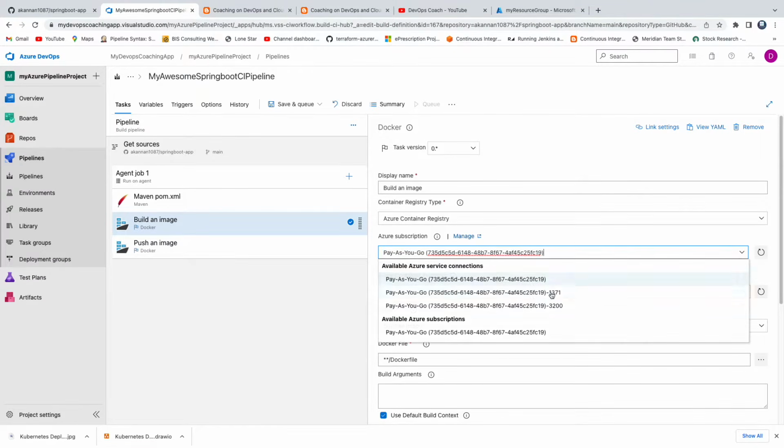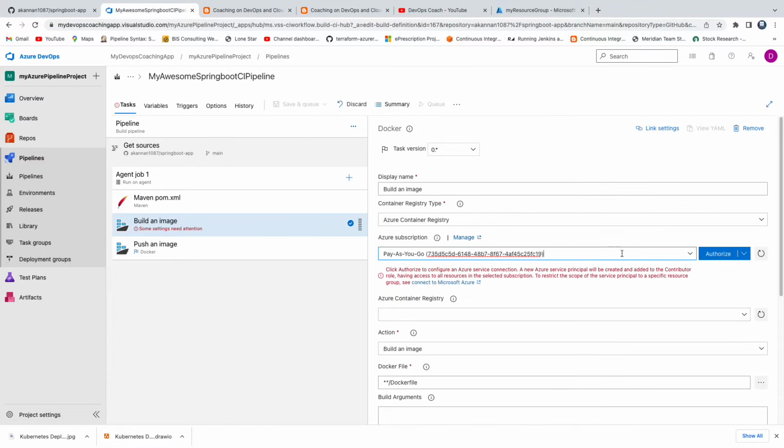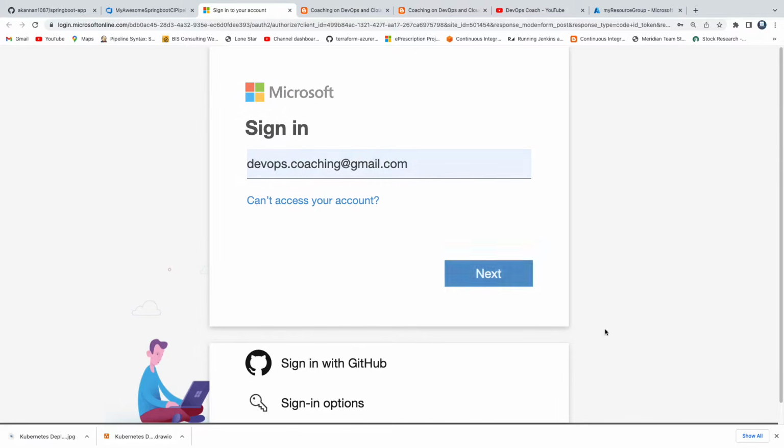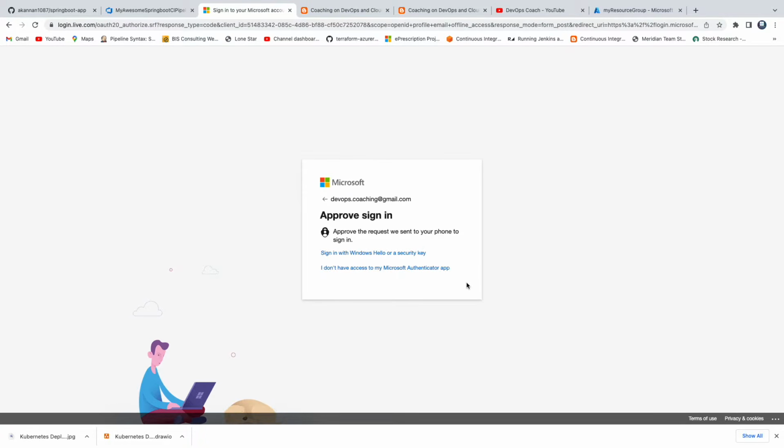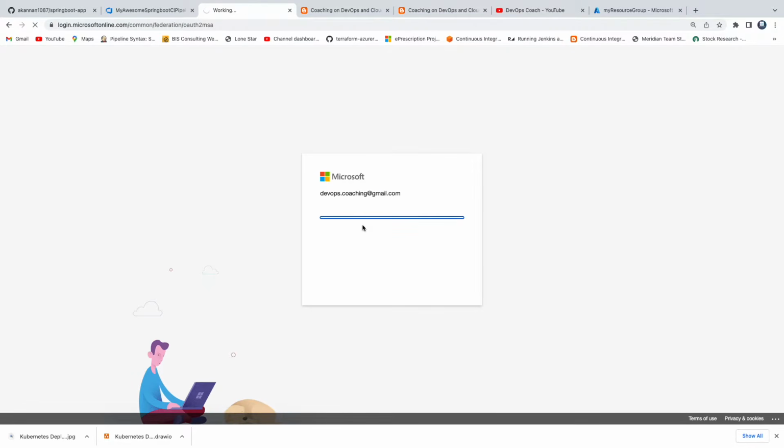I'm going to say something like this. See, when you choose like this, it will ask you to click on this option. It will ask you to enter your Microsoft credentials when you do it for the very first time, right? I have already done it, but I'm just showing you again. And then I'm going to say approve from my authenticator app.